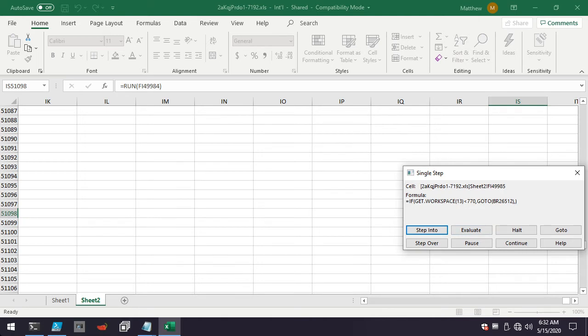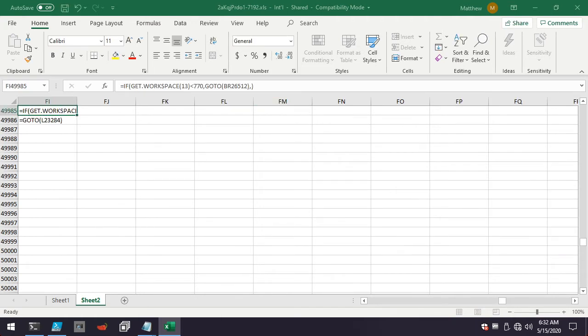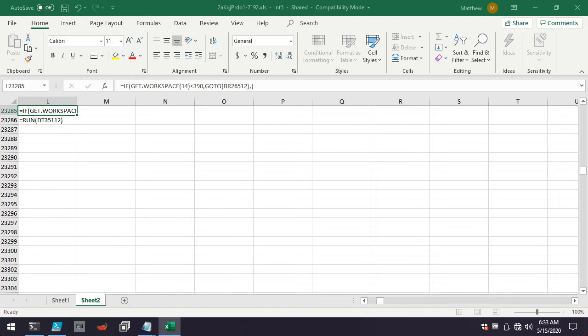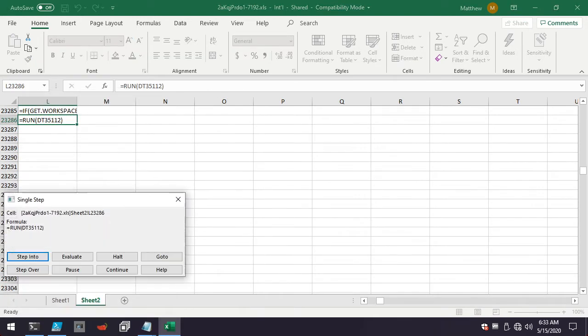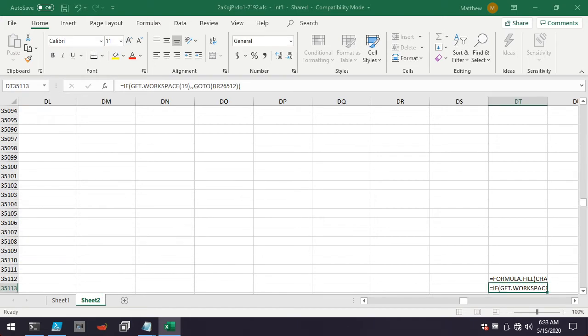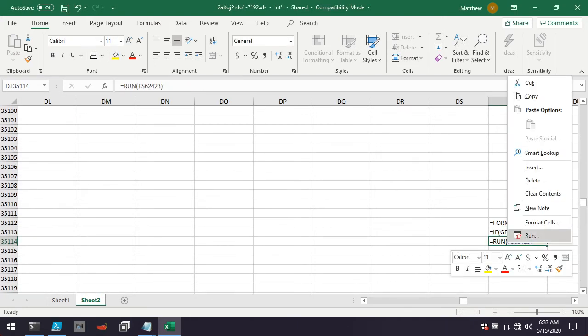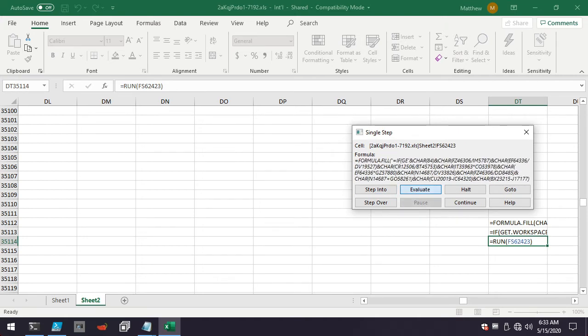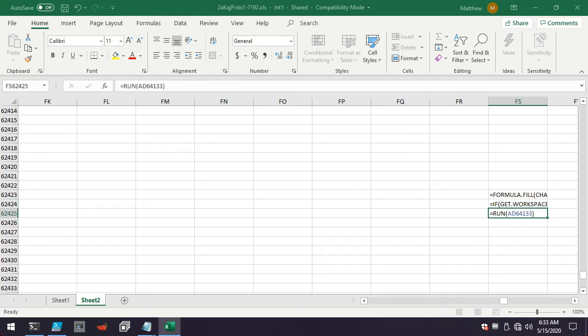Okay. Here's another anti-analysis trick. So I'm going to jump to that, not let it execute, and jump over it. Okay. Bunch of these if statements going on. Okay, I want to jump over that. And step into, what do we got going on here? Yet another if statement. I promise these won't last too long. We'll get into the interesting meat of this payload in just a moment. Okay, so we got to jump over that. Run, step into. And I think we're starting to wind down in these anti-analysis tricks. So I'm going to jump over this one.